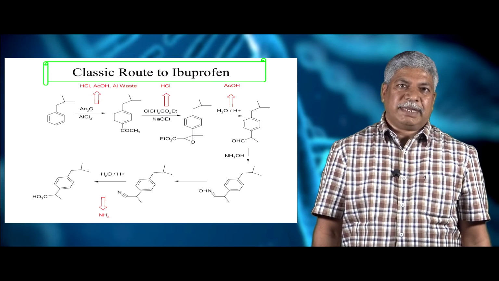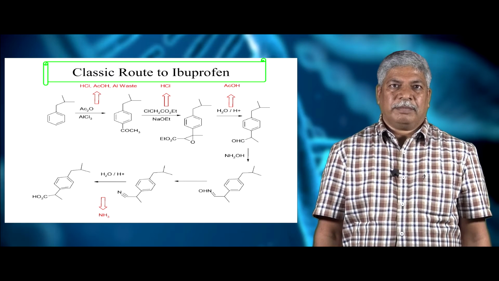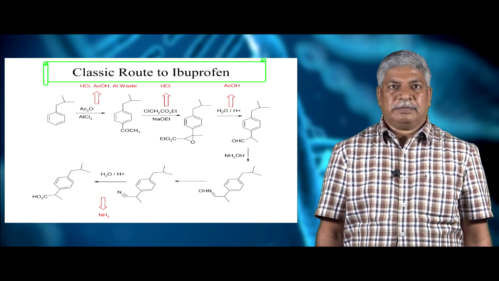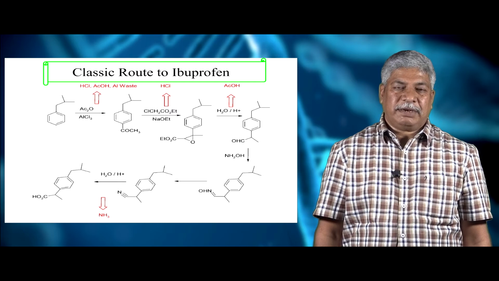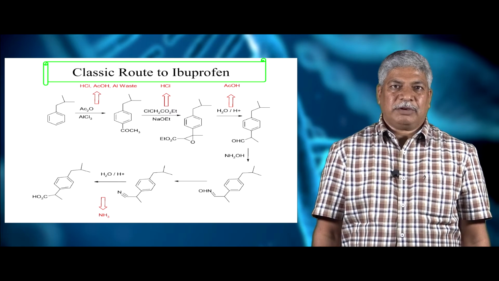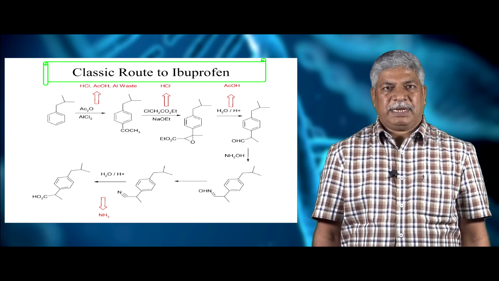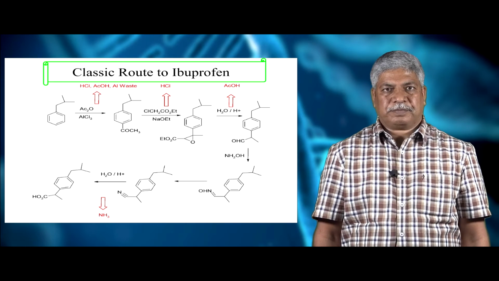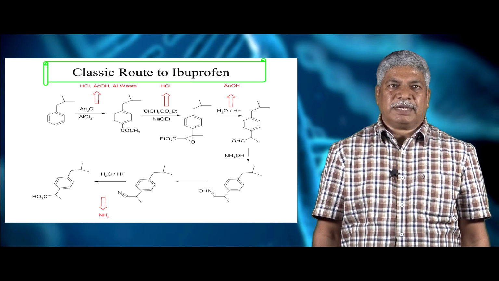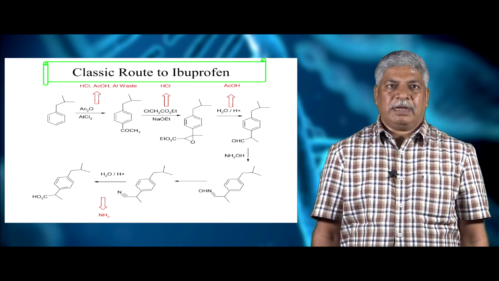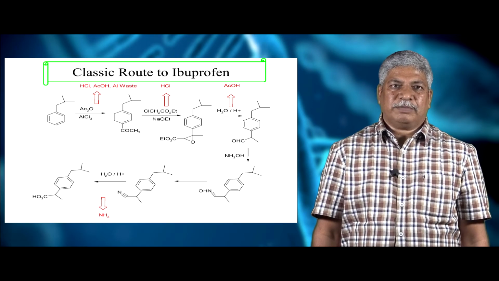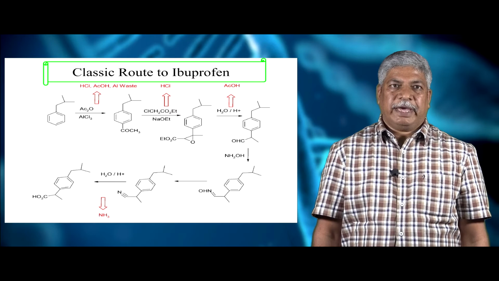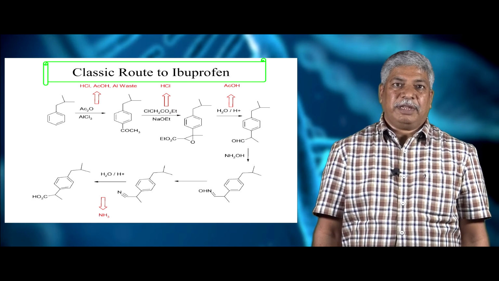Now let us try to understand the concept of atom economy by taking an industrial process, that is the synthesis of brufen, which is an anti-inflammatory drug. The classic route was developed by Boots Company Limited. They prepared the brufen from isobutyl benzene. In the first step, it undergoes acylation with acetic anhydride and aluminum chloride to form the corresponding acetyl product. In this step, the waste products are HCl, acetic acid and aluminum hydroxide waste.